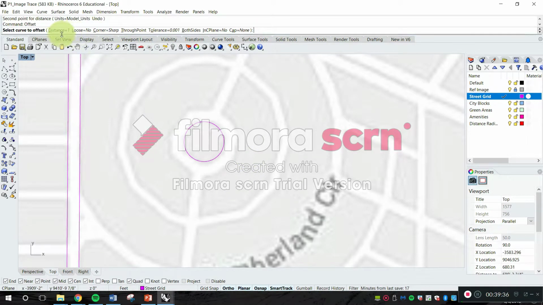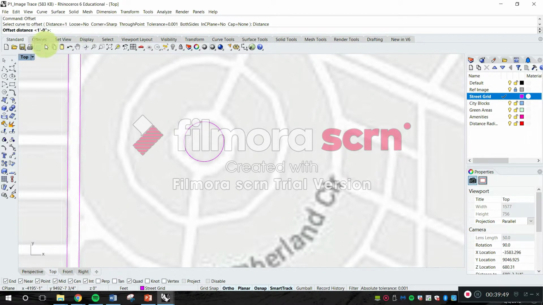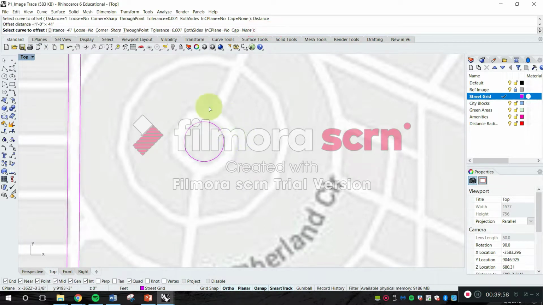Now, notice that inside of the parentheses we have this distance, which is right now set to 1. That would be 1 foot. So I'm going to click there, and the offset distance I'm going to change to what? 41. 41 feet, enter.